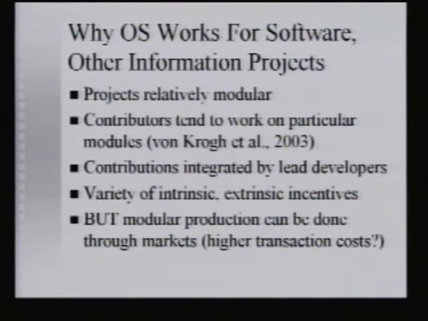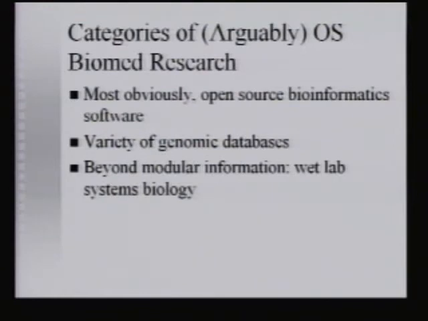exchanging modular information. And so the categories of OS research I've been studying, I've tried to divide along these modular and non-modular lines because I think that the interesting economic, legal, organizational questions map nicely onto the modular, non-modular distinction. So most obviously, open source bioinformatics software is a category of open source biomed research, and it is, needless to say, modular. Genomic databases, also as I'll discuss, have become increasingly modular in their production.